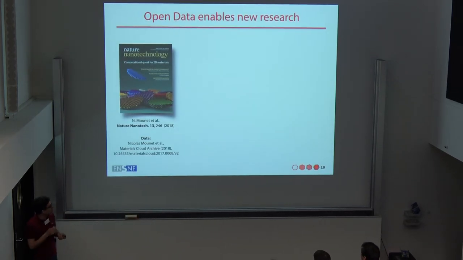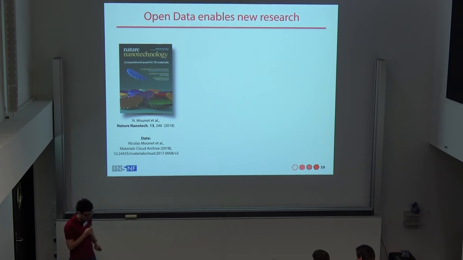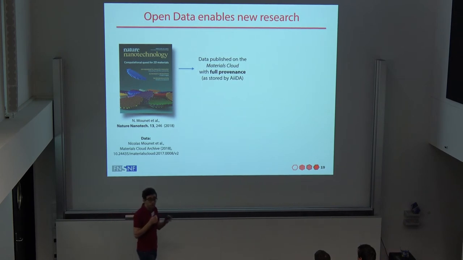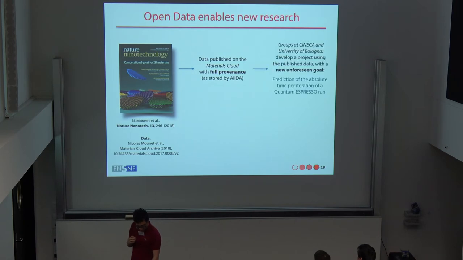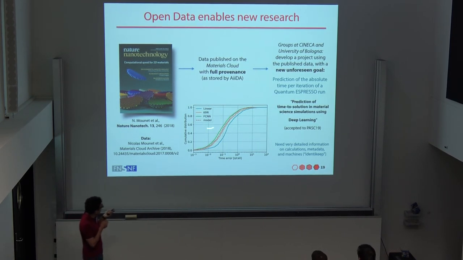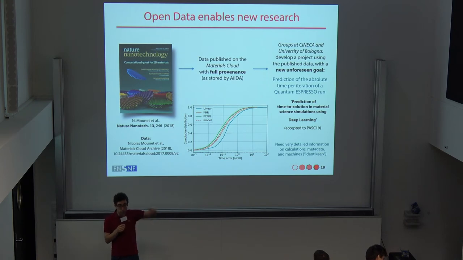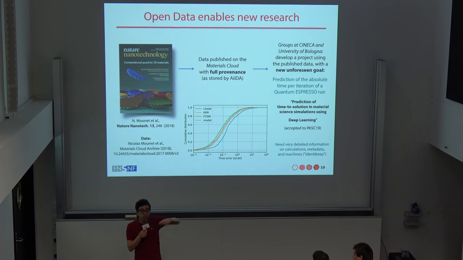By doing open science, you will really accelerate research, because for the 2D Materials project we did — putting it on the Materials Cloud with provenance — a group at Cineca and the University of Bologna took the data and estimated the time it takes to do one SCF cycle. They have analytical and machine learning models and are going to present this in a couple of weeks at PASC. This is very powerful: you do some research, and by publishing it you allow other people to do things you didn't even think about. And it's a cycle — when that model is available, we can use it to automatically optimize, for instance, how to parallelize a code on a cluster.